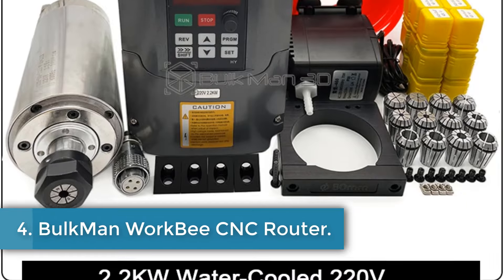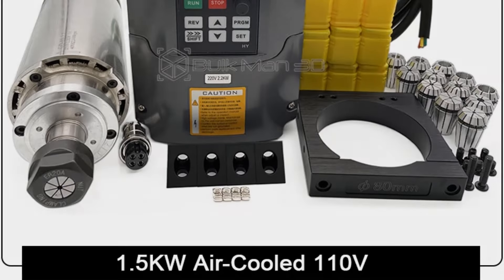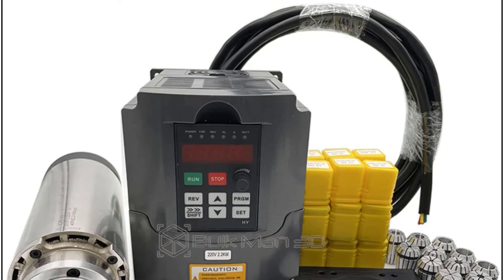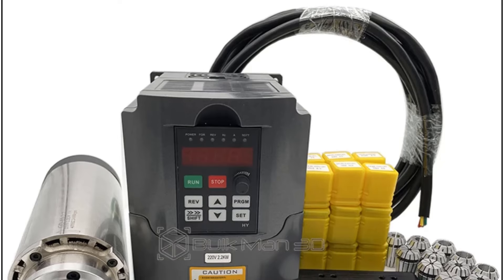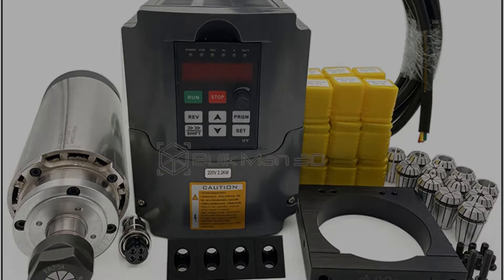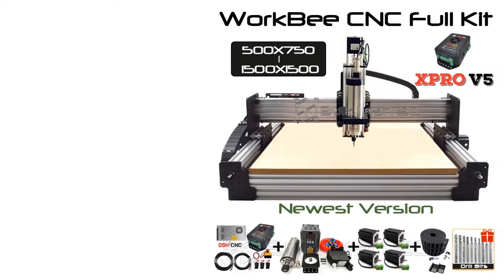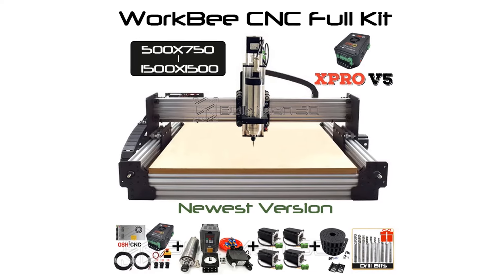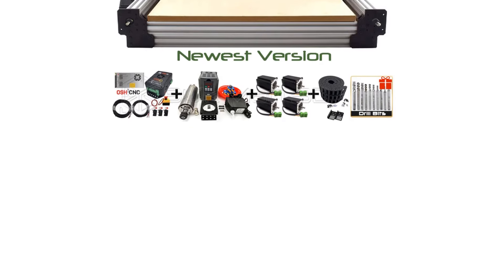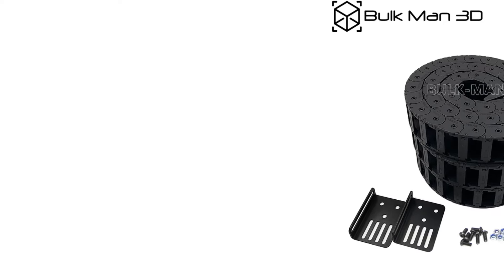Number 4: Bulkman WorkBee CNC Router. The Bulkman 3D WorkBee CNC machine is a super strong, accurate, and easy-to-assemble machine designed by Ryan Locke of Ooznest UK. It incorporates the tingle tension system and longer lead screws in the X and Y axis to solve the problem of whipping when cutting at long lengths or faster speeds. This 4-axis machine can accurately cut foams, woods, plastics, and aluminum to 0.1–0.2mm accuracy or better. The kit includes NEMA 23 stepper motors, cable drag chain bundle, xPRO V5 GRBL controller bundle, and a free gift of 10 drill bits. It is based on C-beam, V-slot, solid V-wheels, and TR8 lead screws, making it reliable and capable for cutting, milling, and engraving various materials.